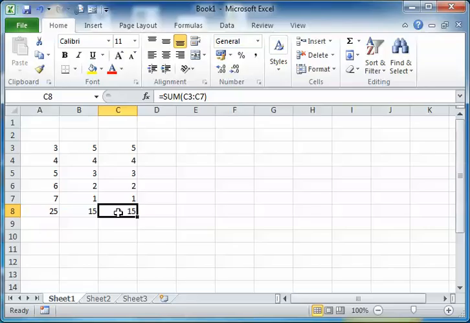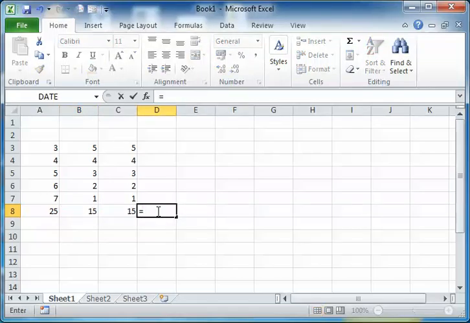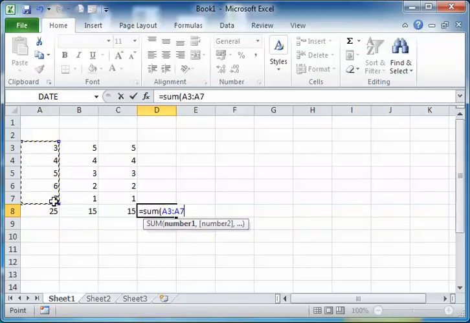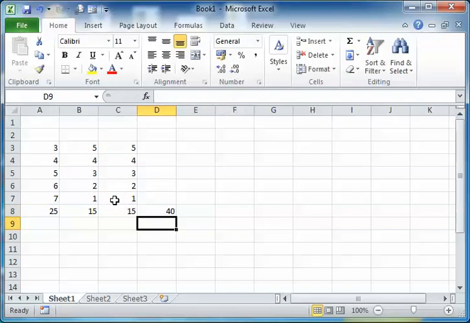Okay. So I've got individual cells or groups of cells. So say I want to add up this C3 to C7 and this C3 to C7. I can do that. I can go sum, open bracket, highlight the first range, put a comma, and then the second range. And that's going to add the two ranges. So this is quite an easy way to create calculations as long as you know the word, the function.